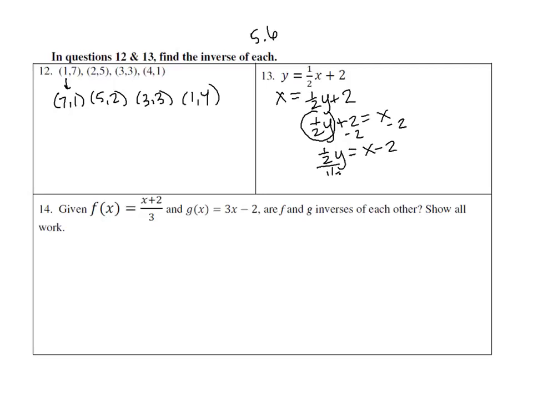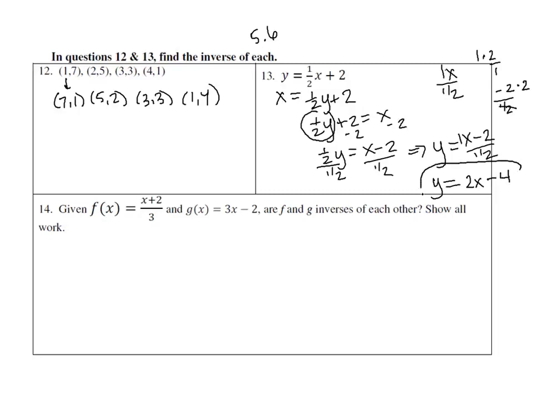And then most of you are going to divide by 1/2, which is fine, because that's the way your Algebra 1 teacher taught it. But this is not reduced. Do not give me this. This would not be the final answer. So there's a 1 right out front here, so we need to do 1x divided by 1/2. So 1 divided by 1/2 is actually 2, because remember we multiply by the reciprocal. And then over here it's -2 divided by 1/2, which is the same as -2 times the reciprocal, which will be -4.